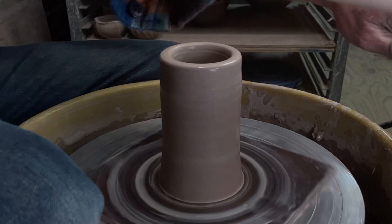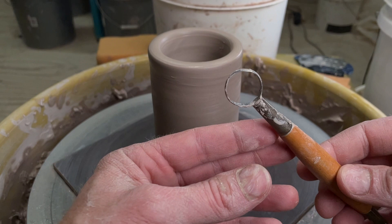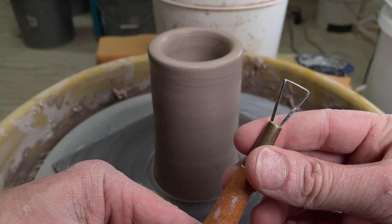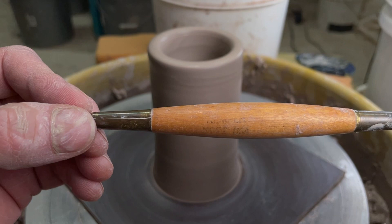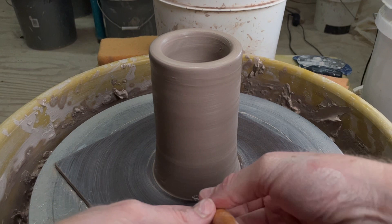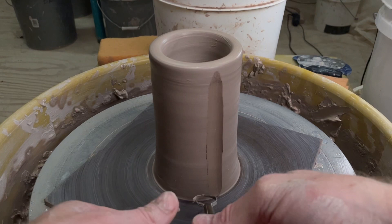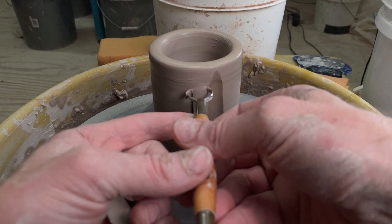Now I'm just evening up the top a little bit, then I'm going to sponge off the outside and start doing the carving — start making the facets. Here's the Kemper tool I used to carve the facets in this cylinder. This tool has a squared loop tool on one end and a round loop tool on the other. I've worn the numbers off this one, but by looking it up online, I believe the number is KSP4. I like using the round loop tool side because of how big the circle is — it gives a nice wide facet and doesn't go too deep. If you use too small a loop tool, you'll either get really skinny facets or carve too deep trying to get a wider facet, and I've run into trouble doing that — pushing too far and putting a hole in the side of the piece.